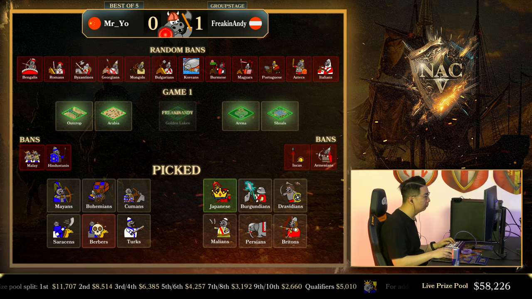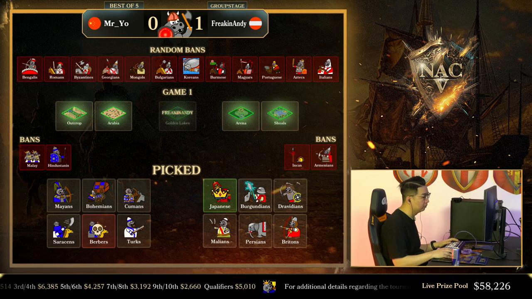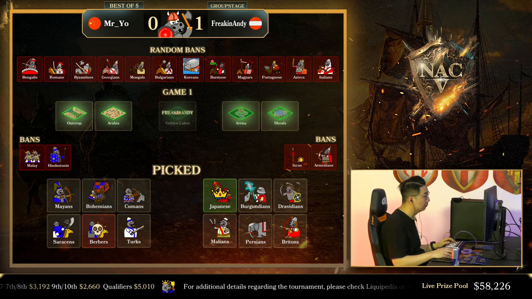It's an interesting draft for sure for Mr. Yo because he's got some options. But like I said before, Andy outdrafted him on Golden Lakes, 100%. He had Dravidians, he had Malians, he had Japanese. Those are like some of the best hybrid civs there for Golden Lakes as we watch the replay.